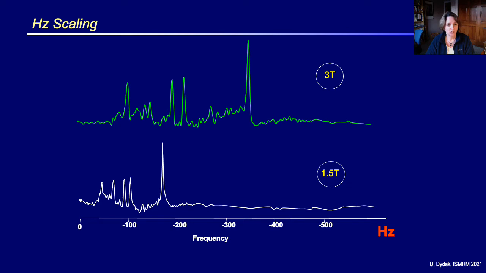As we just saw, increasing the magnetic field strength will also proportionally increase the chemical shift of the peaks on a Hertz axis, thus requiring us to sample a broader bandwidth in Hertz. Remember that the bandwidth that you sample will be given in Hertz as a parameter on the scanner. In this example, you see two brain spectra acquired in the same volunteer and same brain region, but at two different field strengths, plotted on a Hertz axis, so you can appreciate the increased spectral bandwidth that the spectrum spans at 3 Tesla.